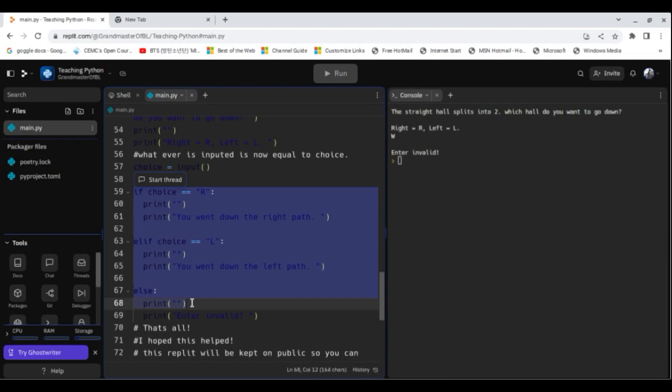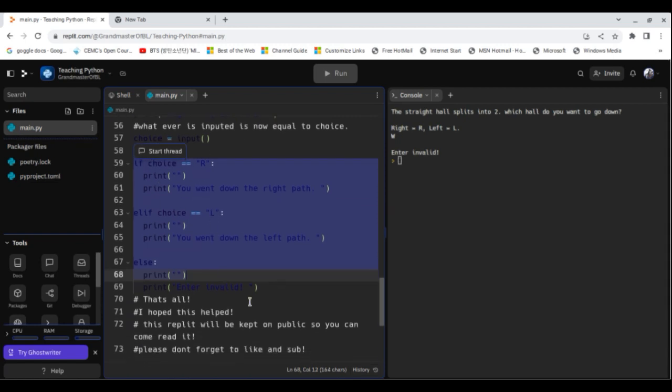And else, you will use else when you don't want people to cause an error in your code. Like this over here in the console, if a player didn't enter R or L, and I didn't have this else here, the game would just break entirely. It wouldn't work. So that's why people put else, and then it'll make people re-enter until they get it right to be able to continue. Does that make sense? But you only really ever use else if someone enters something that is not one of the choices above.